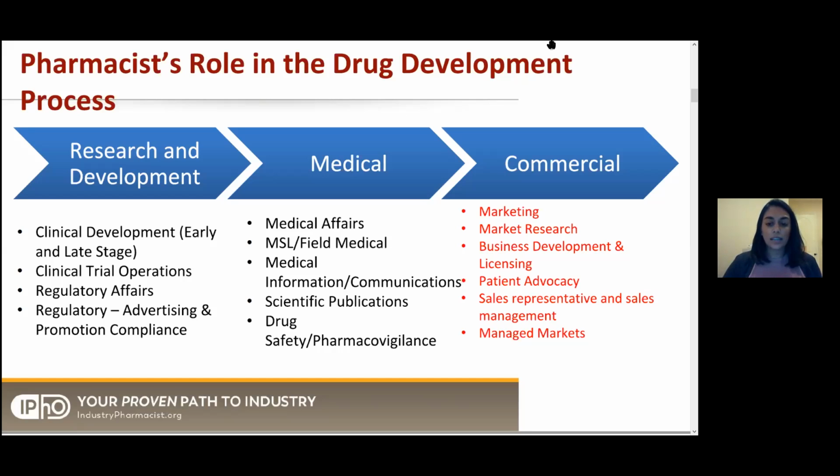We can also see that there's patient advocacy. Sometimes pharma companies might do consumer campaigns, for example. They'll try to help advocate their product to the patient and recognize what the patient is like with their current disease state and how our product can help. So there's a lot of aspects to commercial and marketing. It's looking at the consumer side of things, of course, but also at the prescribing practices of physicians and how you're able to change that based on how they're presented with information. And later, Alex will talk about market research and managed markets as well. Next slide, please.